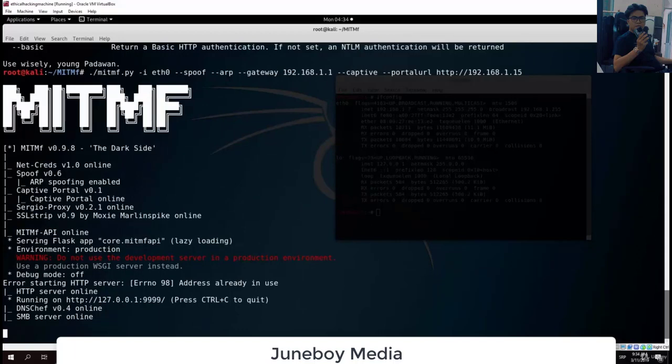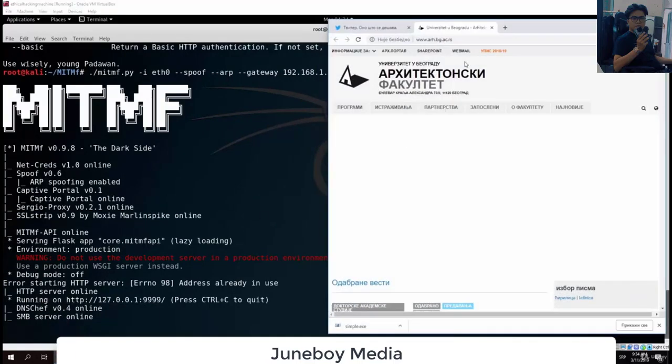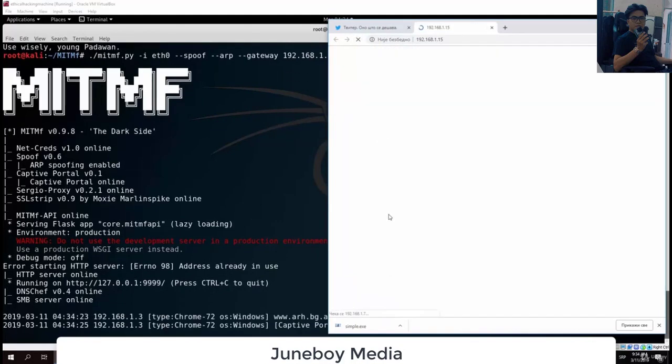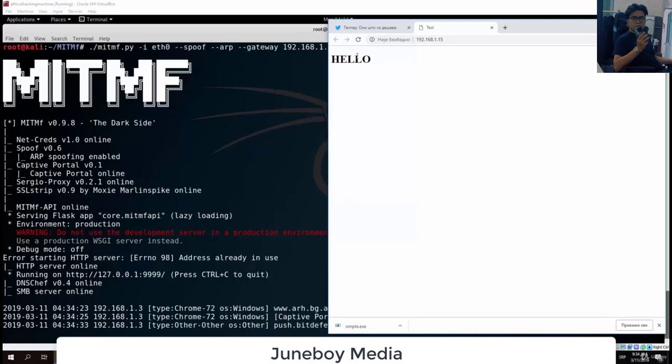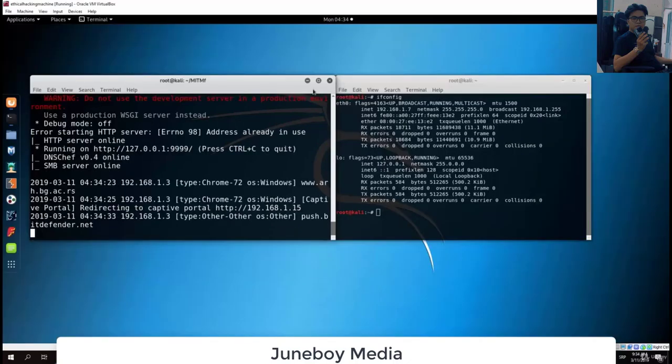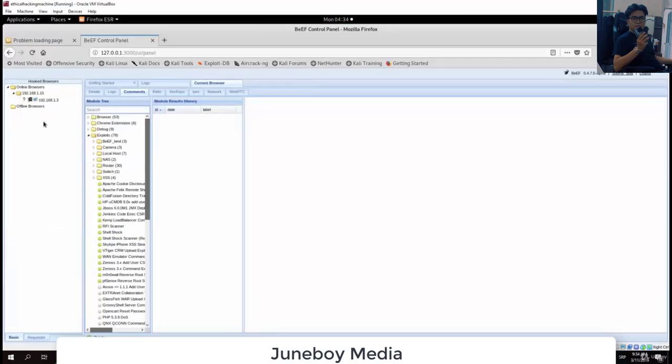And now if I go to my browser and, for example, refresh this page, which is from the previous attacks, you will see that I get redirected to the hello page. Now, this is just a redirection, but in the background it actually ran the JavaScript code from that hook file, and it actually hooked the browser or the PC on our BeEF framework.